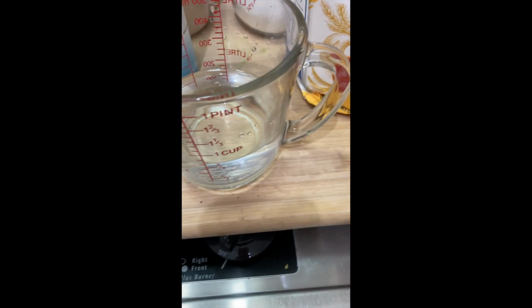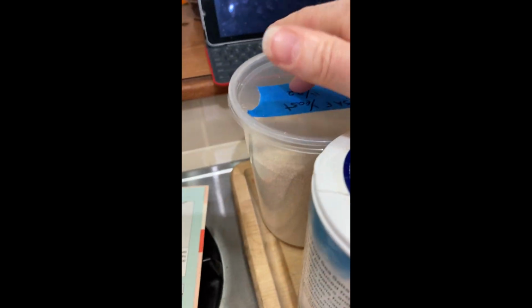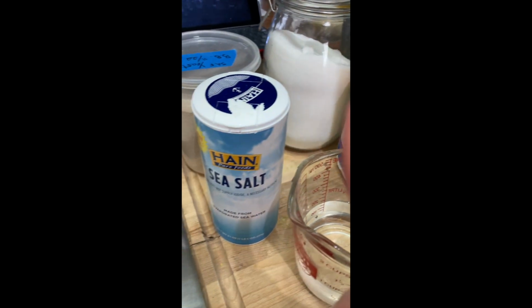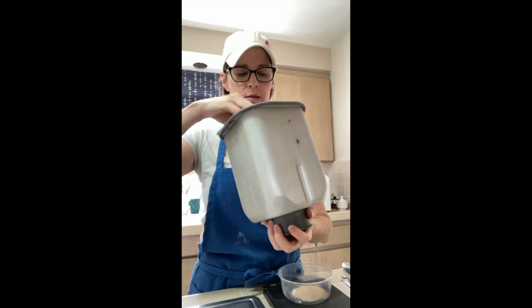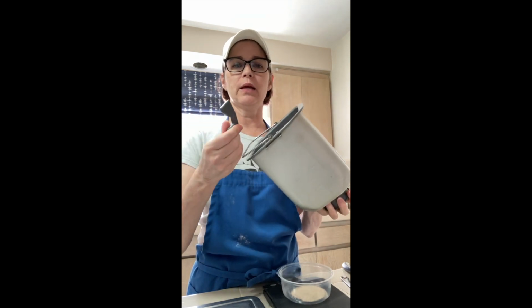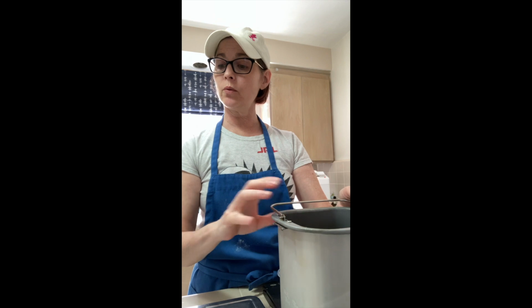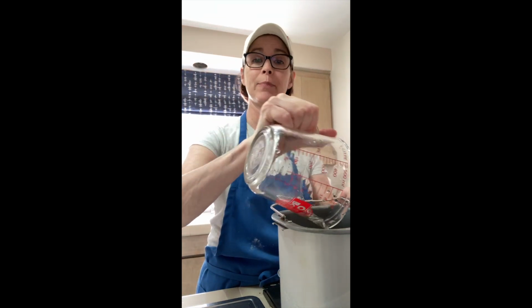Let's get going. Okay, for the basic bread, we need water, bread flour, milk powder, sugar, yeast, salt, and butter. And they all go in a certain order, so let me show you that. Okay, I've got everything measured out, and it needs to go into the pan, and it's got its little paddle thing that goes in here. Everything is cleaned out as well as it could be. So we've got the water that goes in. Tap water is what it says on the recipe.